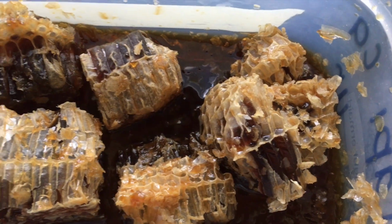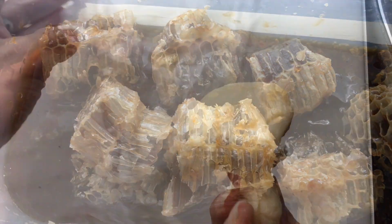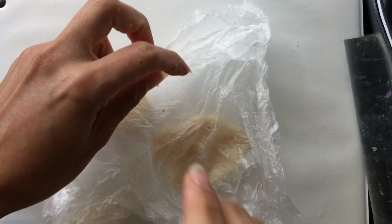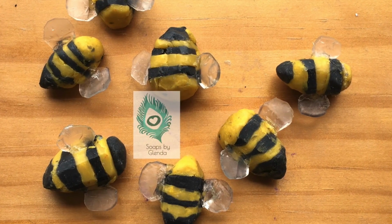The honey from the fall was darker, thicker, rich, and tasted almost like molasses. It was wonderful too, in a different way. This soap was inspired by the spring honey, so I wanted to include some floral embeds on top and also the bees.